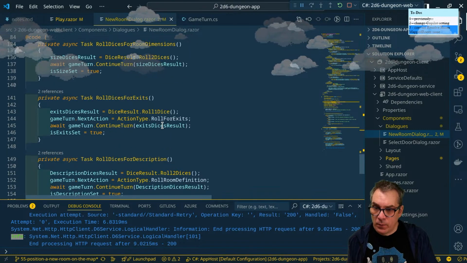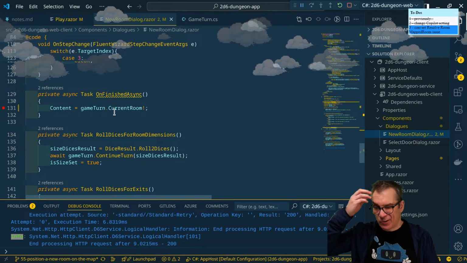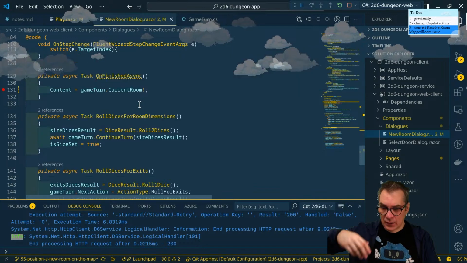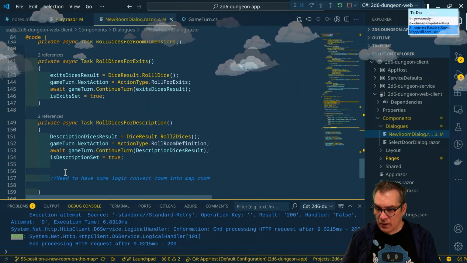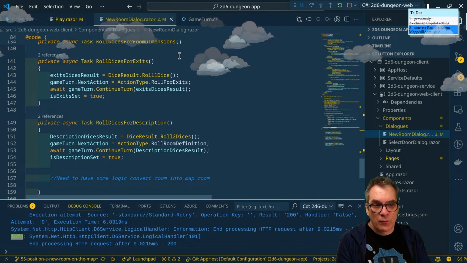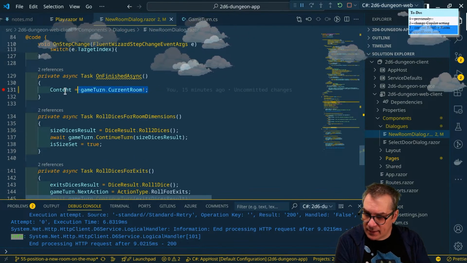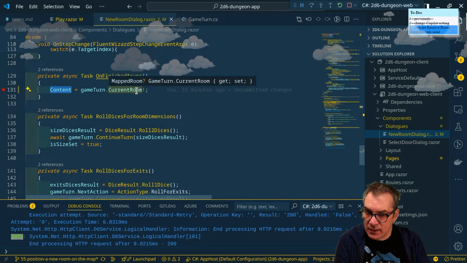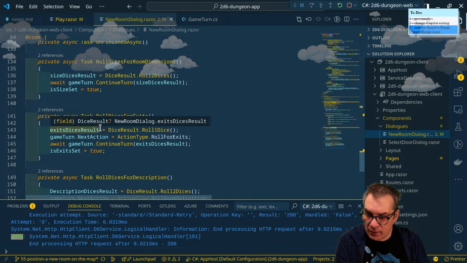I want to put a breakpoint here to make sure when this happens, and maybe here in the description. Let's see when this happened, because I'm putting this back here, and this should have everything, right?